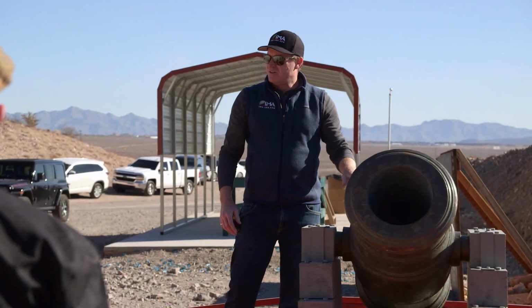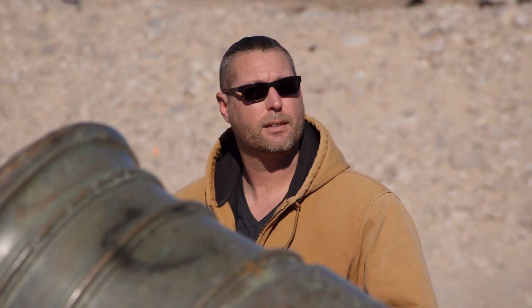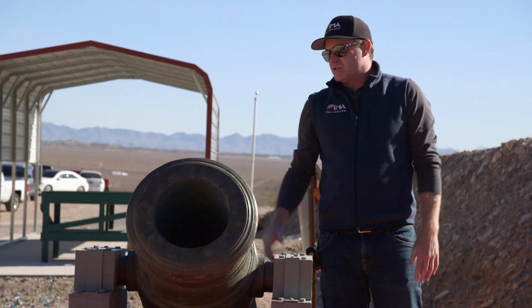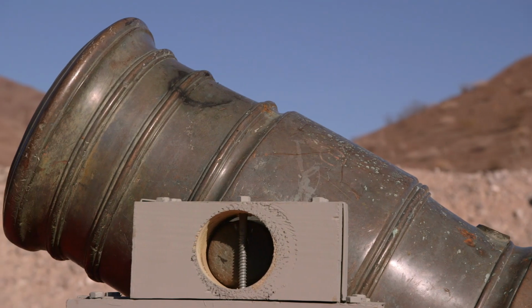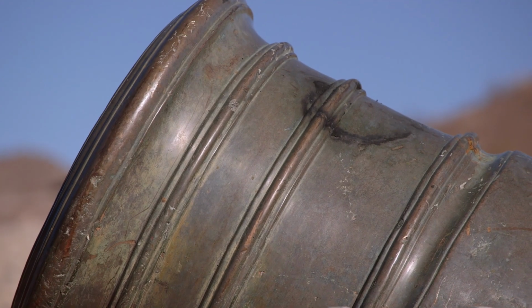Are there any markings at all? I have not seen any markings on it. Nothing. So that's pretty odd, actually. On something of this quality, whoever made this would have put some type of identification on it. So really the only reason that it wouldn't be marked is that it was stolen. Ordnance from the 18th and 19th century typically was marked, but it's understandable if it was a spoil of war. If countries lost a ship or they were defeated in battle, privateers and weapons dealers, if they didn't want anyone to trace the origin of something, they would remove markings as well.